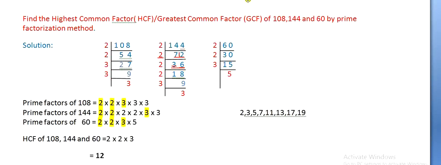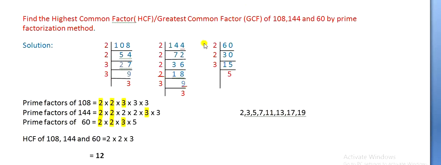Next, if you look at this quotient 36, it is an even and composite number. Again it is divisible by 2. We wrote 2. 36 we will divide by 2. 2 1s are 2. We got remainder 1. 16. 2 8s are 16. 8 we wrote. We got total quotient 18. 18 is again an even and composite number. It is divisible by the first prime. We wrote the first prime. 18 by 2, we get quotient 9.